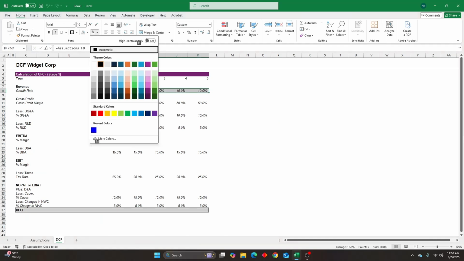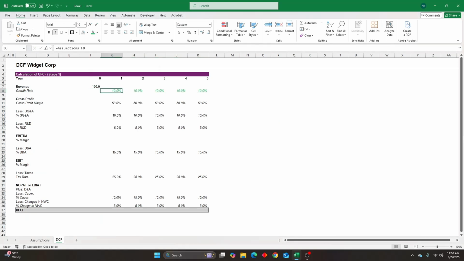One other thing is typically when you're referencing other sheets, you want to highlight or change the font color to green to show that it's coming from another workbook. So I'll just make all these green so we know that these aren't hard-coded, but that these are coming from another workbook. And now we can actually start with projection.